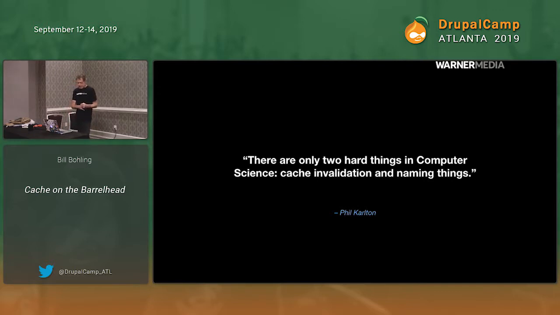Up until 7, Drupal just had what we called page caching, and what that did was cache whole pages for anonymous users. And that worked fine if your site is all anonymous users. The only way to clear that, even with that, was to go into your performance settings and manually clear the cache, or call drush cr somewhere to clear the cache, and that was it. Drupal 8, well, that's what we're here to look at today.